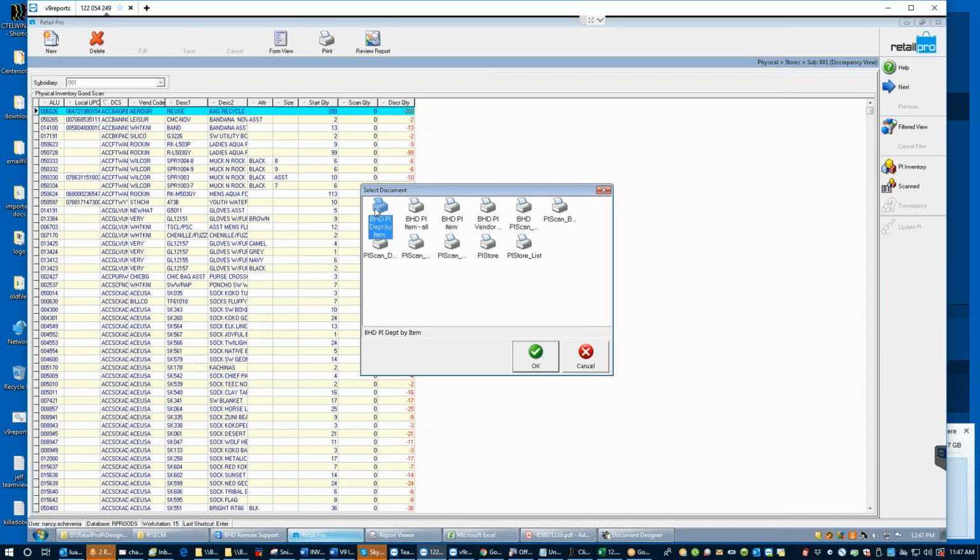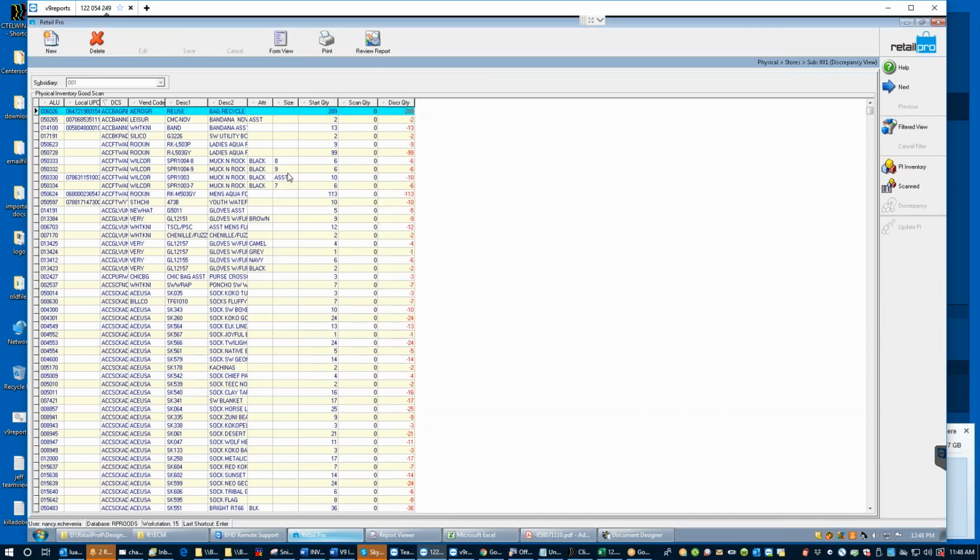If you're changing the scan quantity to match the start, it's going to drop off the report. So when we run that report, the only things that show up are the ones they had circled, which means they're not accepting the scan.